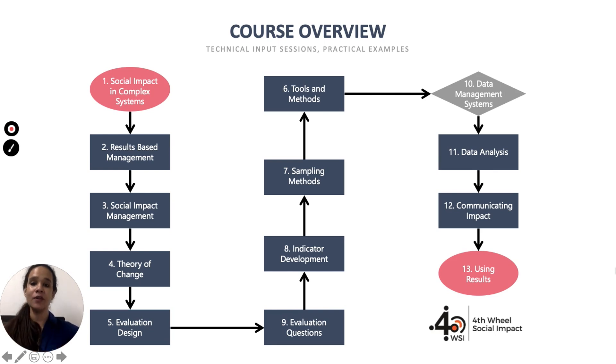Once we look through the concept of theory of change and how to operationalize it into our M&E systems, we will then look at the different evaluation designs that one could choose from based on the budget, timelines, audience needs, etc. The crux is also about asking the right questions. Should we ask process questions? Should they be outcome questions? This will help us identify the right indicators to track over our program life cycle.